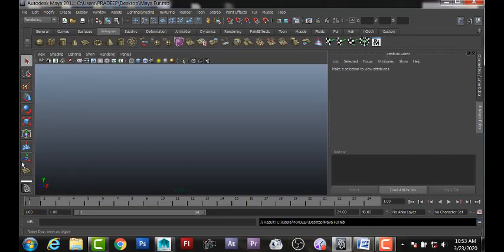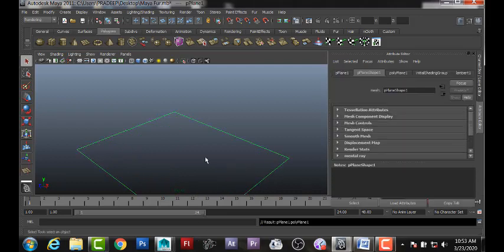We will start by creating a polyplane. The plane is created. We are turning it to the center.